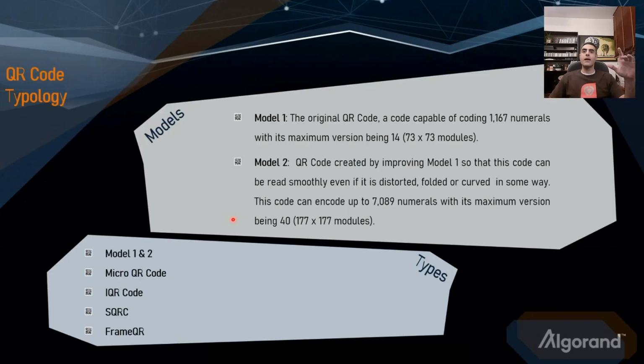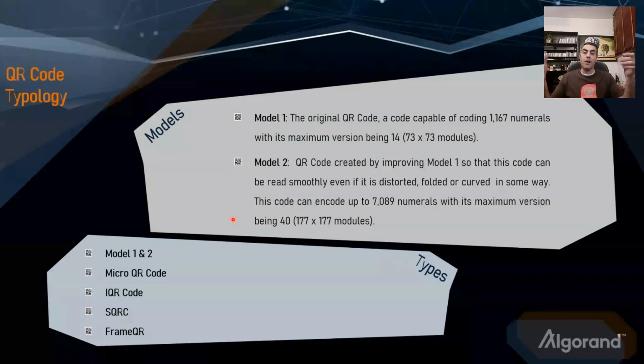Here, I want to share a little information about different types and models of QR codes, because it's important to know about that. It's totally business related, because if you're a developer and you're going to use QR codes in your commercial software and solutions, you will face patent problems, proprietary boundaries, license problems, every such problem that you may face as a developer who wants to create a commercial service.